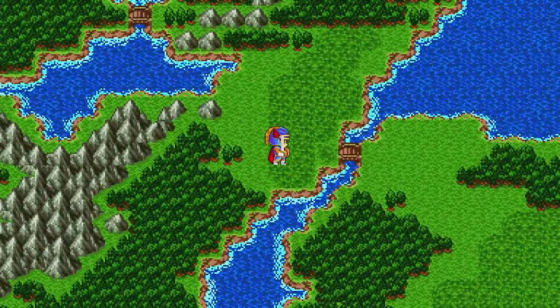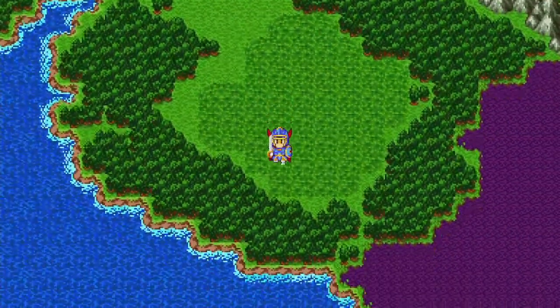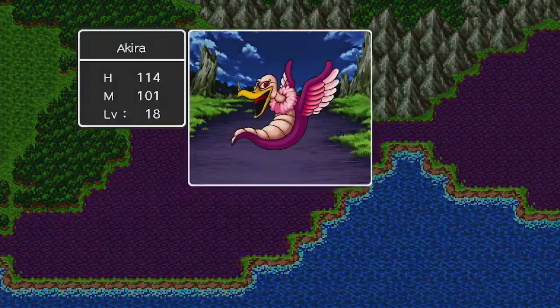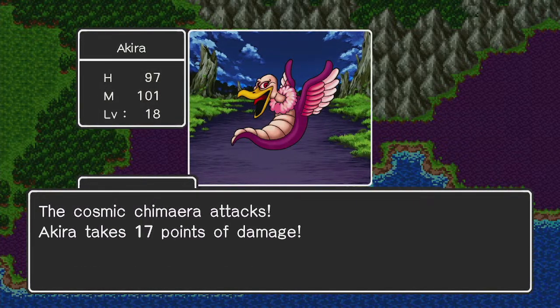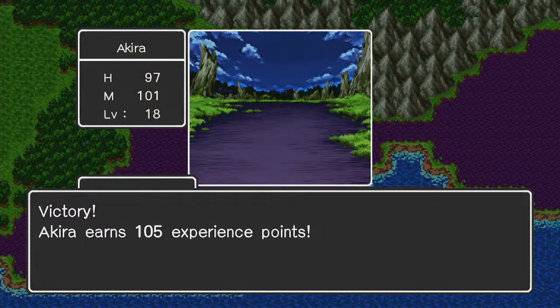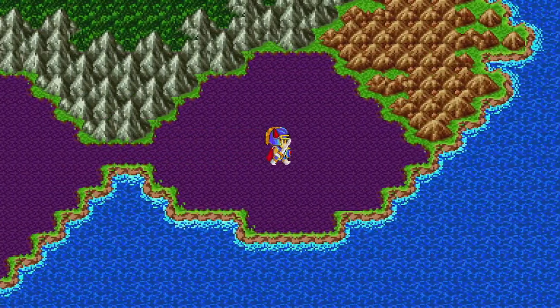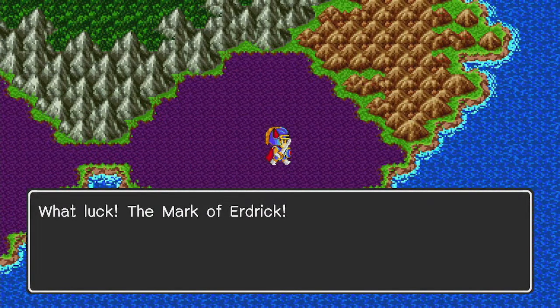In fact, I think we can actually get Erdrick's birthright now. Since we've got his armor, we can basically cross over poison swamps without taking damage. I believe it's here? There we go. And we get the mark of Erdrick.